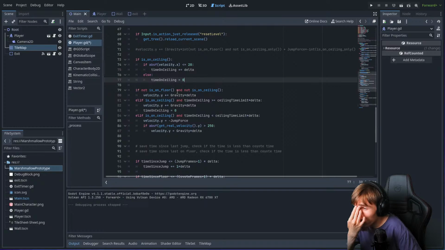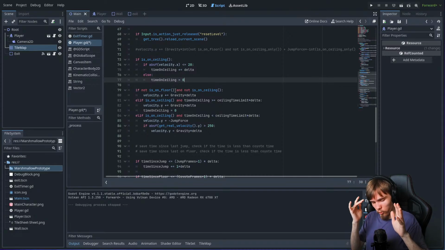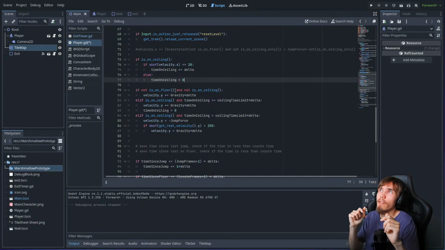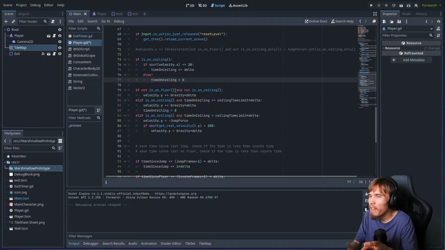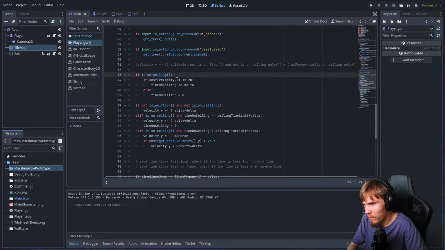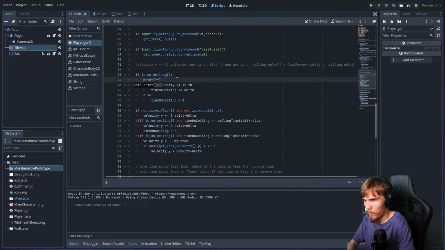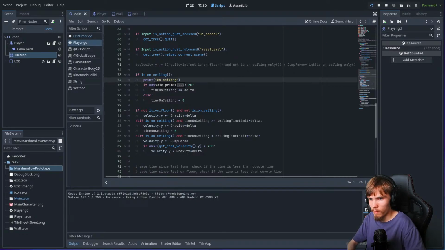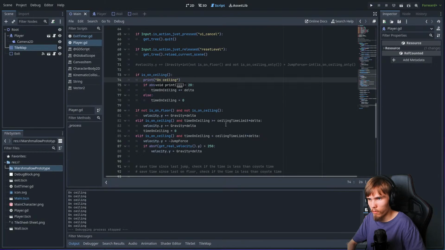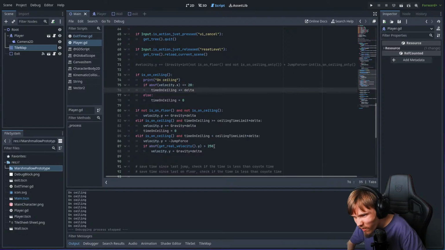So my assumption is that it doesn't realize that it's on the ceiling. But I need to check. Also, it no longer actually oh, come on. What on earth?